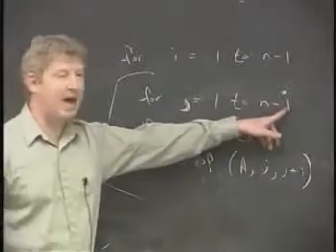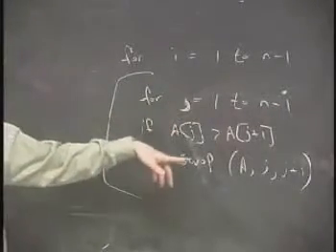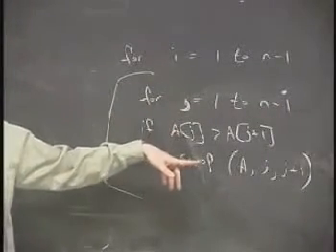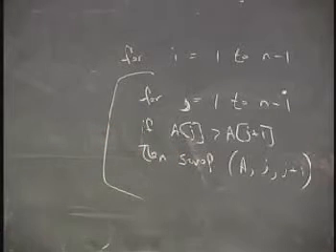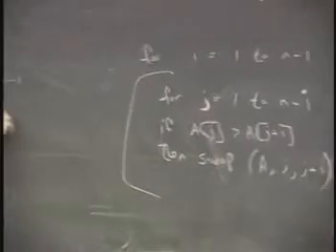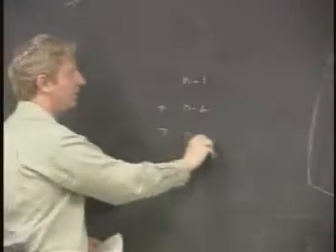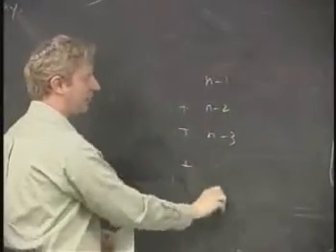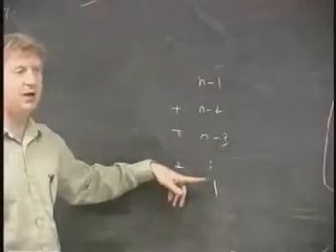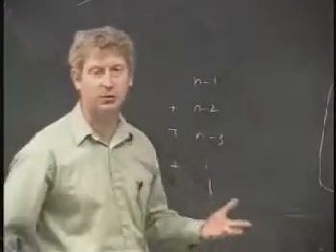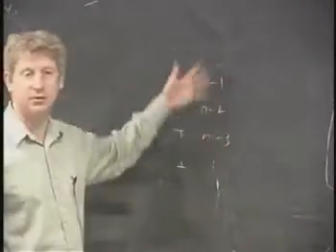Just because we've got this i in here and the inner loop goes a little bit less, that doesn't mean we're going to get out of the n squared world. What happens now is, the first time through, we have n minus 1 steps. The second time through, n minus 2 steps, etc., all the way down until the last time where we have 1 step. And you all know how to add up these numbers. God knows, you must have seen it a dozen trillion times. These are triangle numbers. Right?